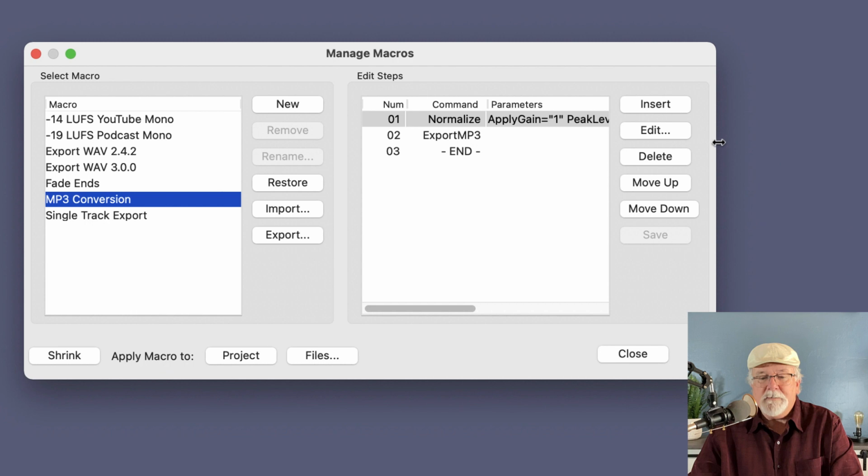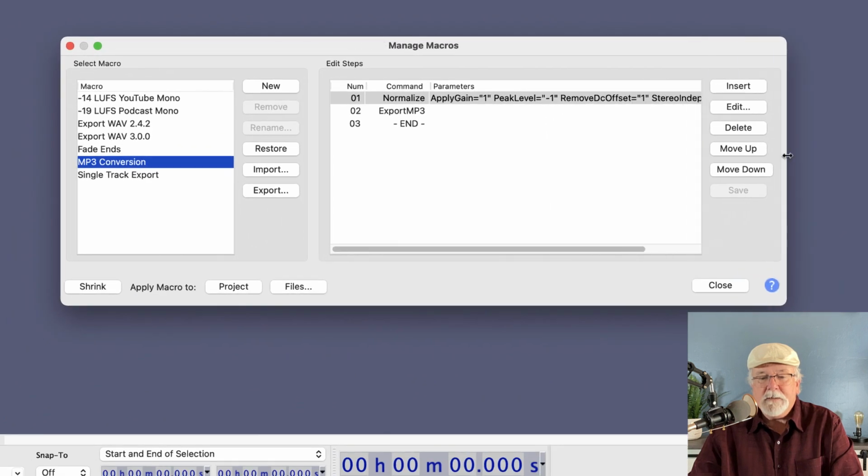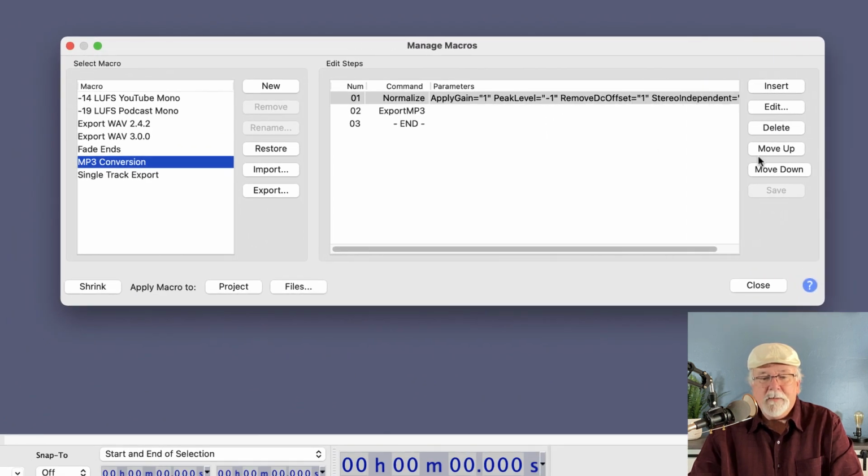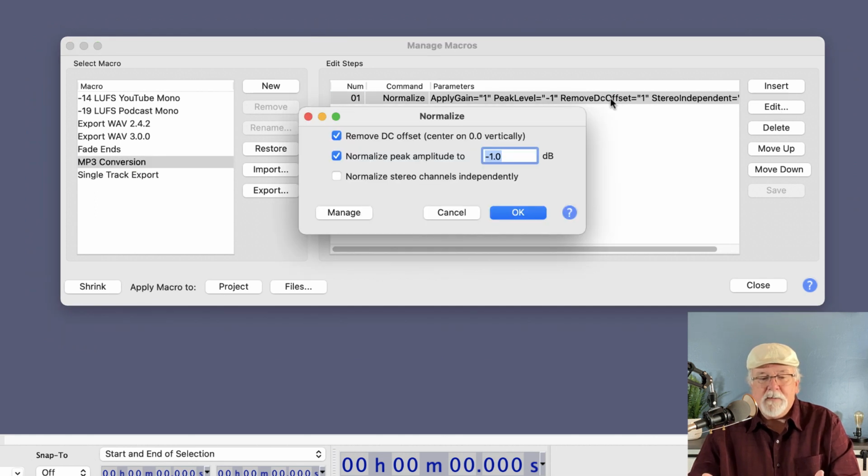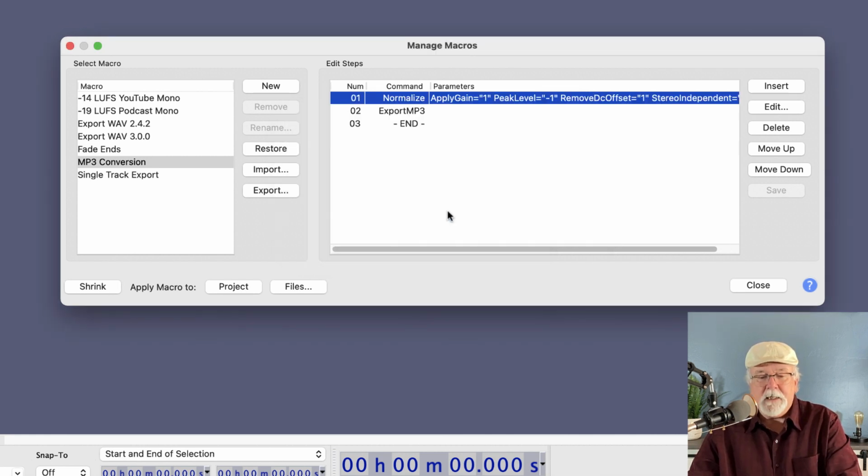Let me open this up so you can see it a little bit better. I know it's kind of hard to see sometimes. Some of these steps get really long in here. But again, just a reminder, if you want to know what these settings are, you can either double-click it or you can press the Edit button. So if I double-click in here, it opens up the dialog box that I'm used to seeing for normalizing. And these are the parameters, just like always, where I can set the parameters to normalize the track how I want to normalize it. And then once I have that, I can just hit OK. I'm going to hit cancel for now just to get back out of there.